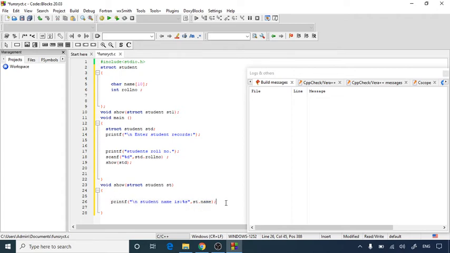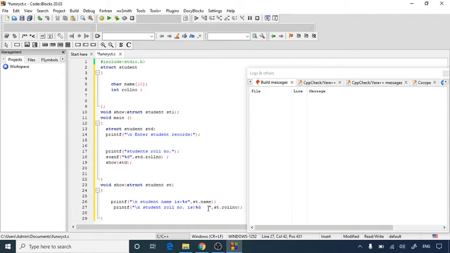I'll copy this, paste it, and write student roll number is. Here I'll write %d as the format specifier, not %s, and then comma st.rollno. So this way I have written it. Now I have to complete this.